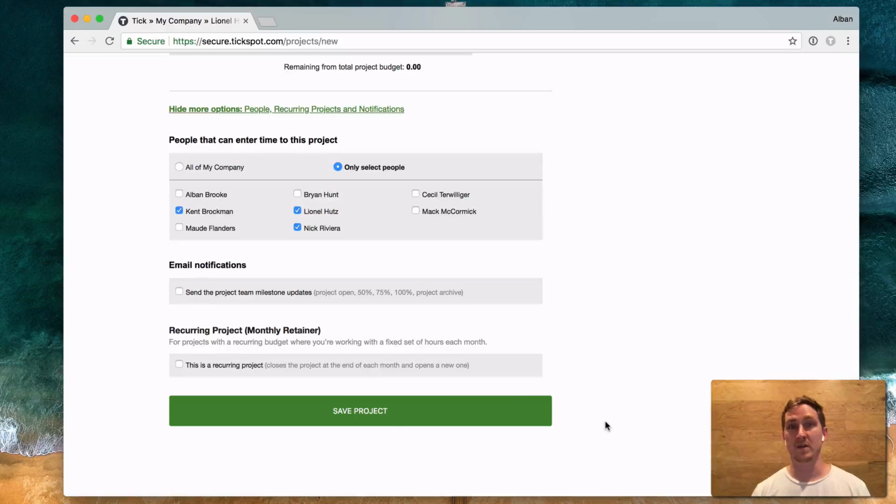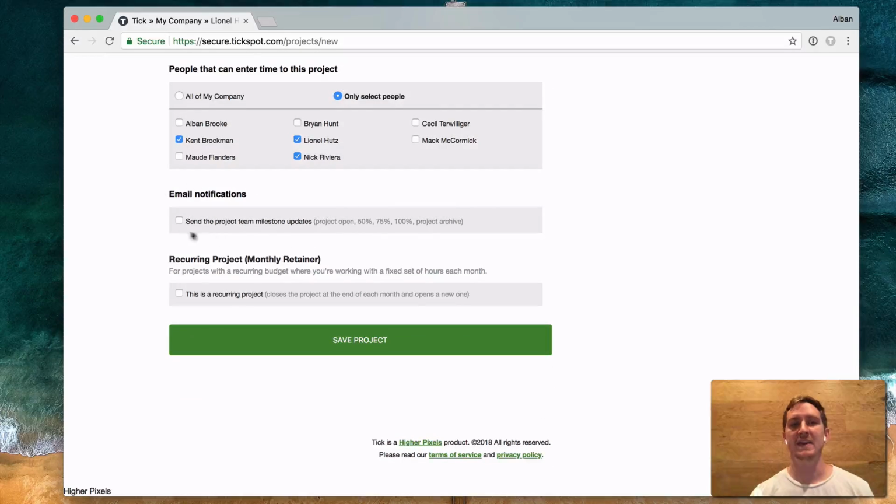Really valuable if you've got a larger company, or if you maybe have a company with people in different areas, so maybe different departments or physical locations. You don't want everybody in your Tokyo office tracking time with everybody in your New York office. Or if you're even using a couple of freelancers, maybe you don't want a freelancer seeing everything in the account. You just want them to see certain projects they're working on, and I'll assign them.